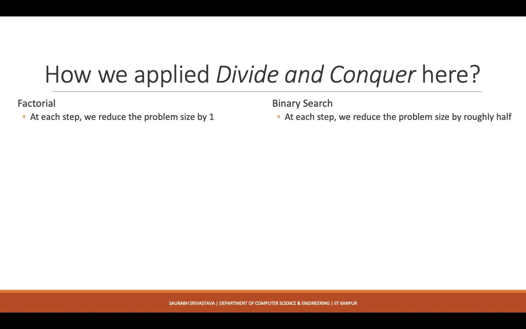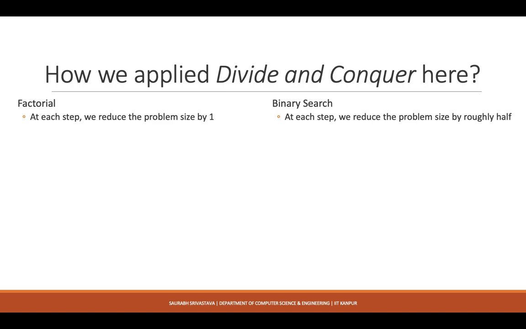In binary search, at each step I'm actually reducing the problem size by roughly half. When I say problem size, what I really mean is, if I had an array of size 10, then maybe the midpoint in the beginning would have been 5 or 4 or 6, whichever way you do integer division, floor or ceil, whatever you use. But basically you will probably look at either index 4, index 5 or index 6, and then based on that, in the next step of the algorithm, I discard roughly half of the array.